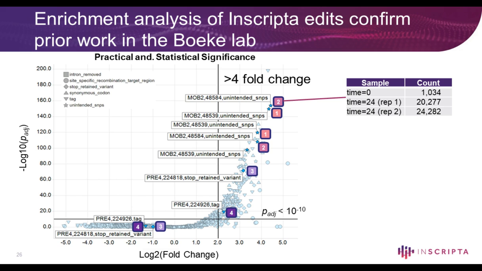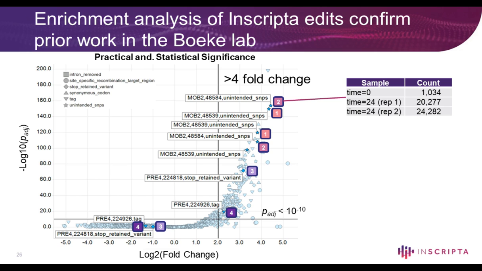And in terms of the barcode count itself, what was very stark here is at time zero, you can see the counts were about 1,000, and by 24 hours, you can see the increase in magnitude to about 20,000 barcode counts. So this was a great validation of how the Onyx platform can rapidly enable identification of genotypes driving the phenotype of interest.